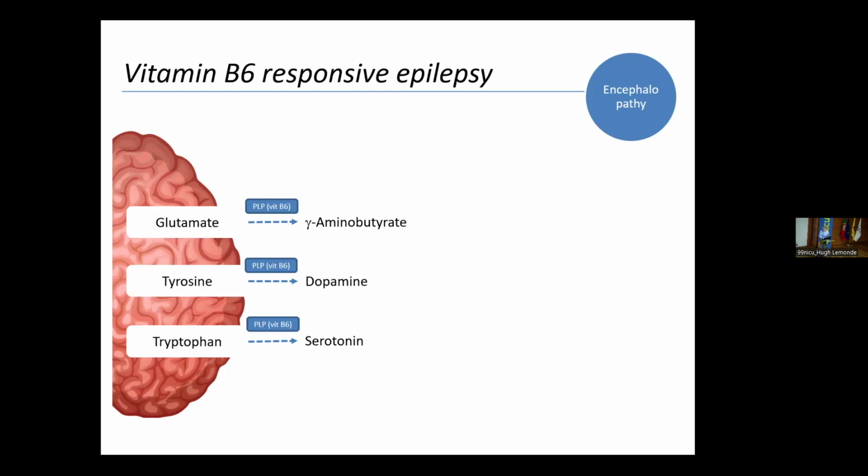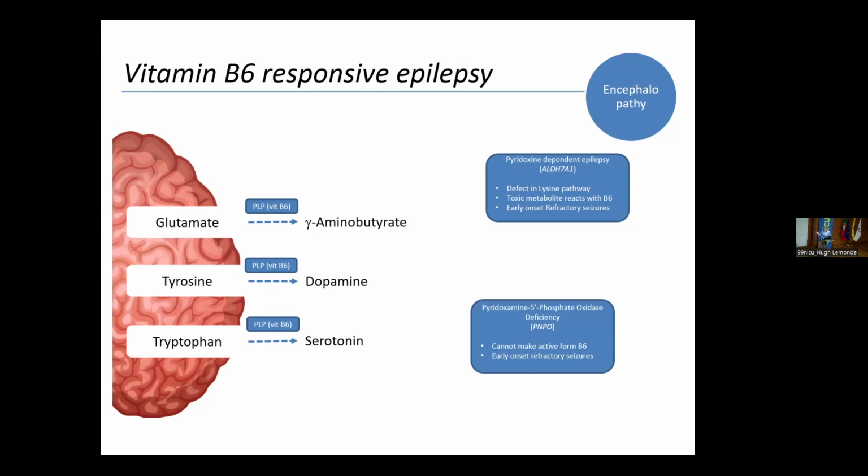And there are a number of genetic conditions that affect B6. The classic one is called pyridoxine-dependent epilepsy, also known as antiquitin deficiency. This is a defect in how the body breaks down the amino acid lysine. It essentially causes a toxic metabolite to build up that reacts with B6 and knocks it out, so it causes a secondary B6 deficiency. And these children tend to present very specifically with early onset refractory seizures.